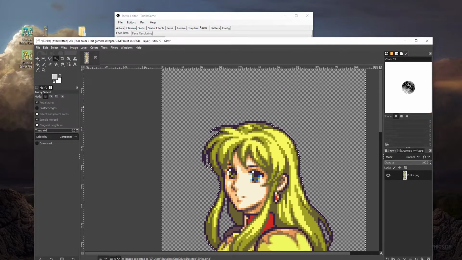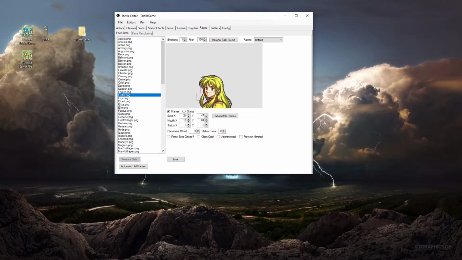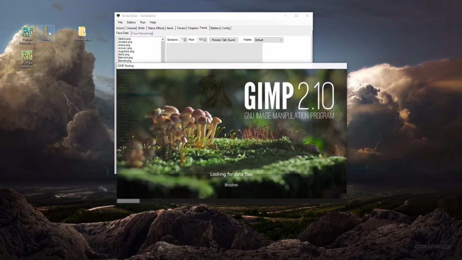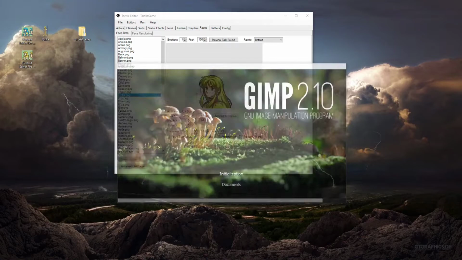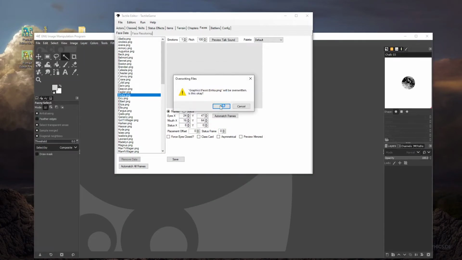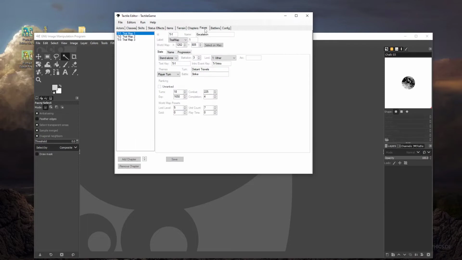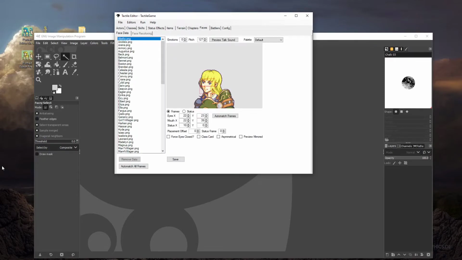Alright, okay. Give me a second. Okay. So now that we have that face, let me just drag it in real quick. I accidentally closed GIMP. So drag that into faces. Yep. Usually I go off the screen to make it reset. And there we go. And now everything should be working. Alrighty. So now that's in there, we're pretty much done.